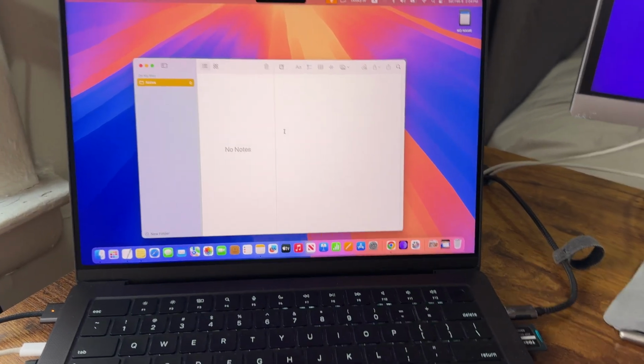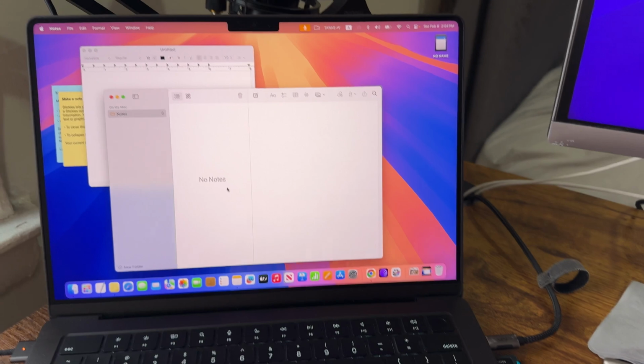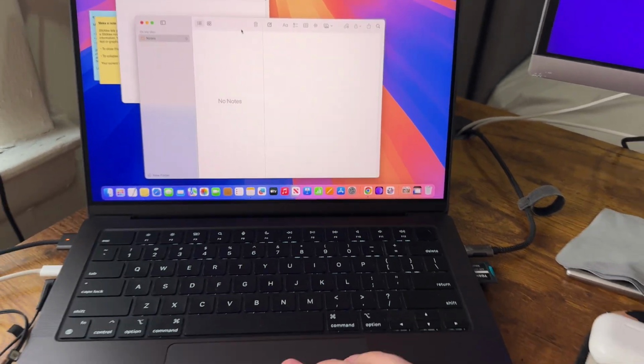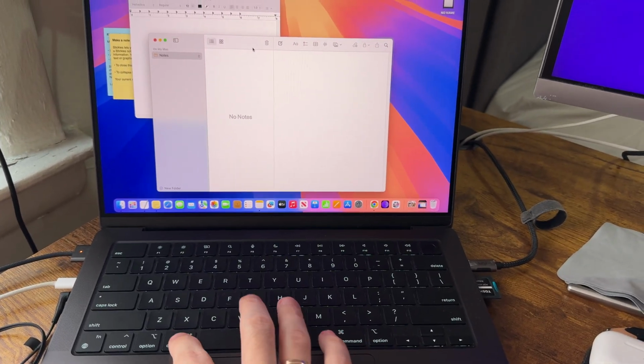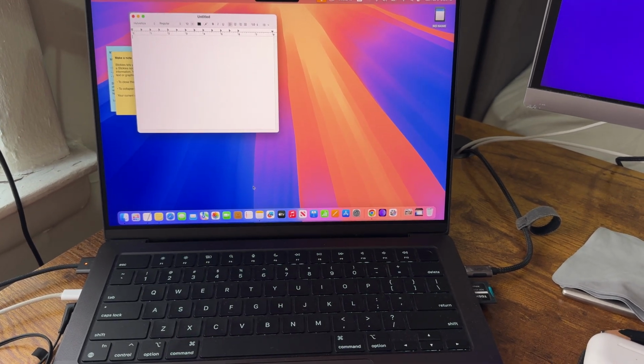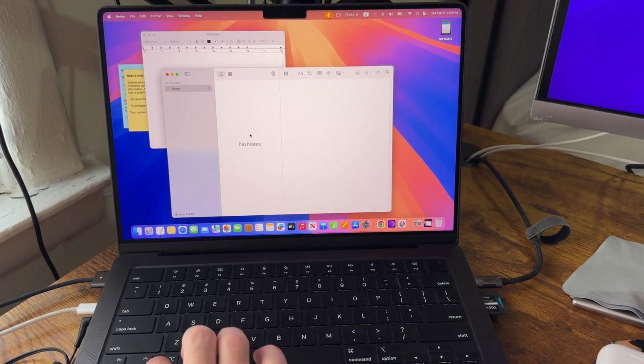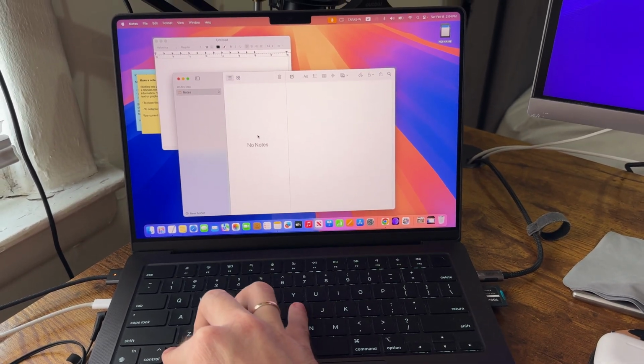How to hide windows without minimizing? Sometimes you may want to remove an app from the screen without minimizing it to the dock. There are 2 commands for this. First, CMD+H hides the current app. To bring it back, click its icon in the dock. CMD+Option+H hides all apps except the active one.